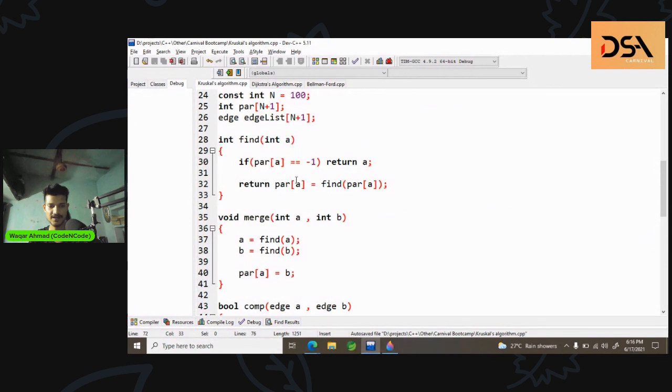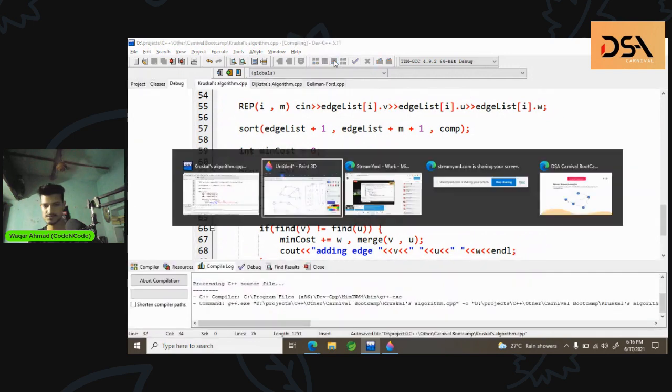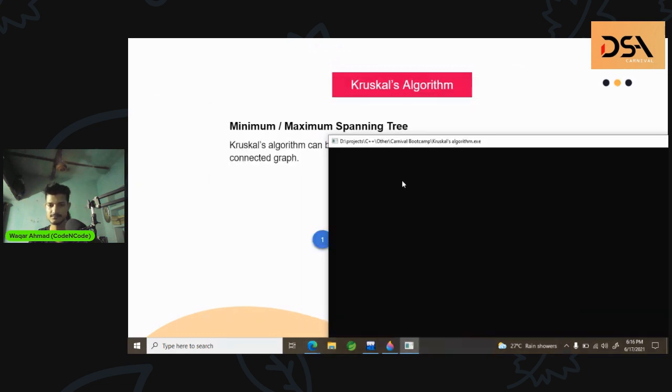And if you see how find and merge are working, in merge, I'm not using union by rank. You might have studied union by rank in the previous lecture, graph 1, because this is one of the optimization techniques of DSU, right? And this is a simple find function of DSU where I'm using path compression to optimize the code, right? So if I show you, if we run this example test case, hopefully we don't get any error.